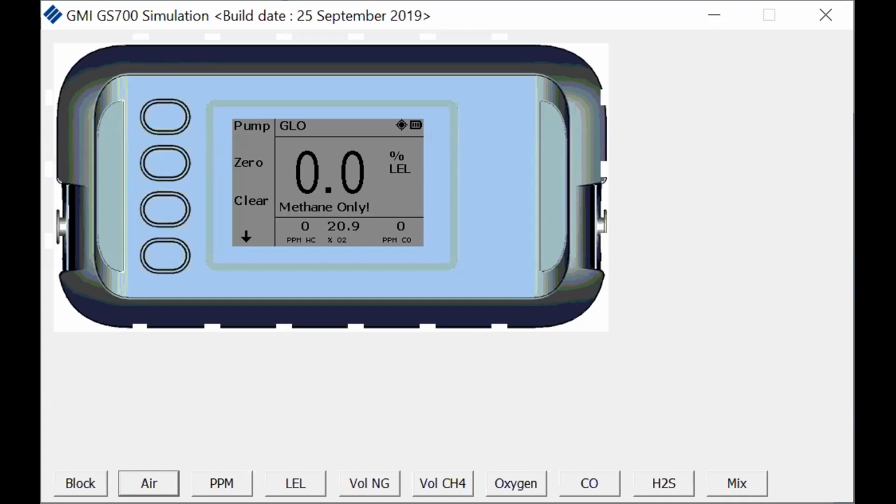Yeah, absolutely. So the first responder and the Gas Surveyor 500 series, as some of you may or may not know, is not equipped with the same pressure sensor that we have put into the Gas Surveyor 700. So if those particular instruments are exposed to higher than ambient pressure, the instrument itself will take that pressure. However, the disadvantage is you will see some effect on your toxic sensors as they are sensitive to pressure variances. Over time, depending on the length of pressure, it could actually do some damage to the combustion chamber. So it is recommended in high pressure situations that you have a one-way valve in line with your tubing. Did you want to add anything to that?